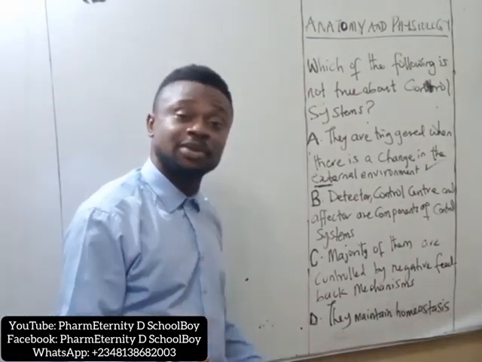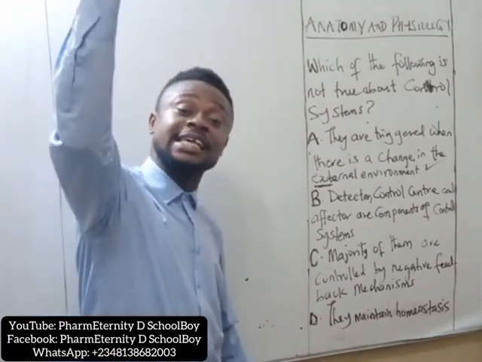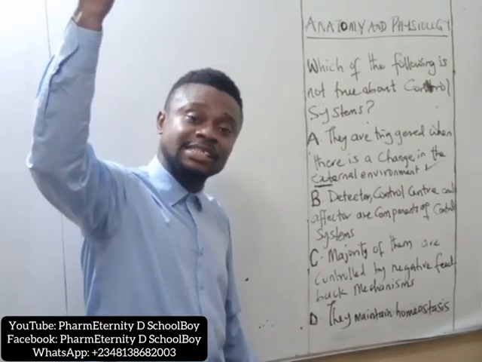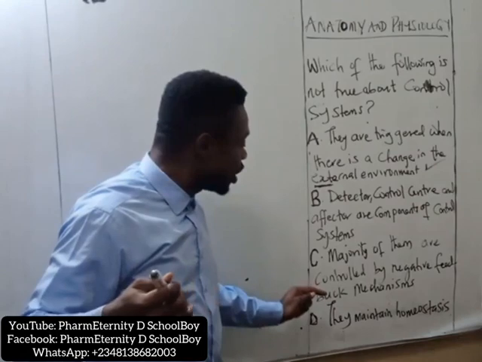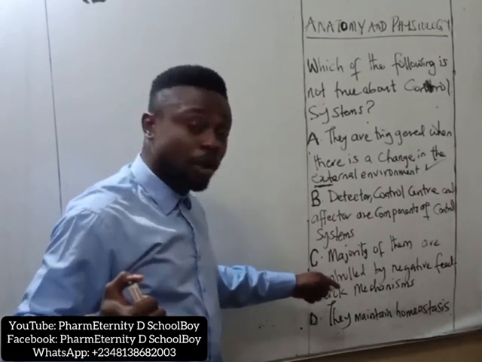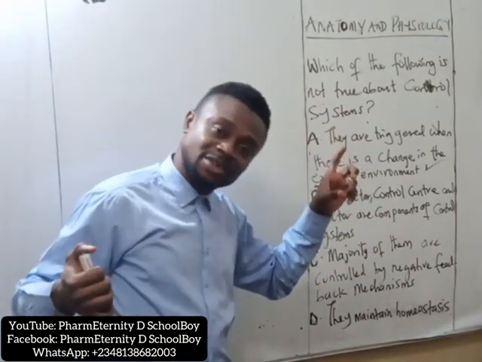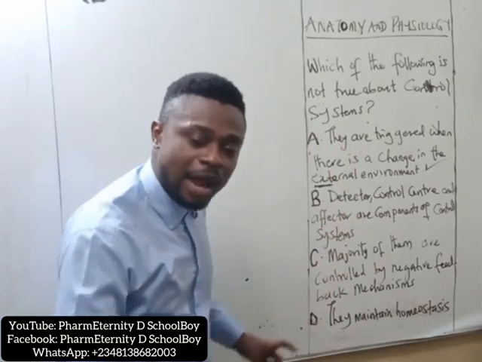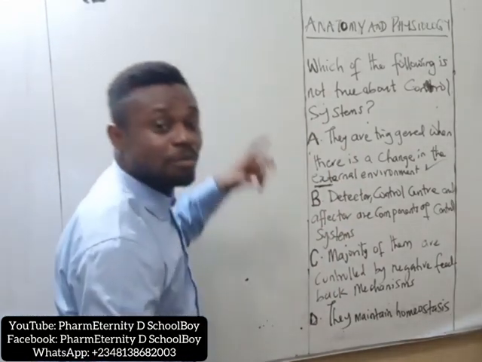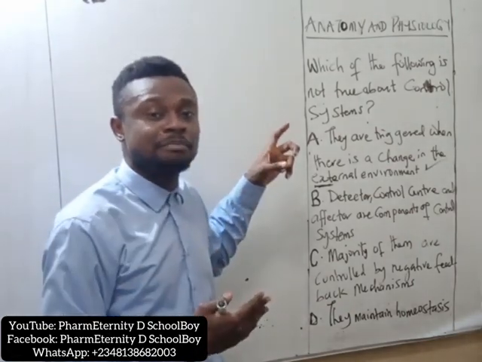The same thing with body temperature. A decrease in body temperature, after the whole thing, there will be an increase in body temperature. It is also negative. The same thing when it comes to blood pressure. If there is an increase in blood pressure, at the end of the whole thing, there will be a decrease in blood pressure. It is the opposite. So that's why you can call it a negative feedback mechanism.